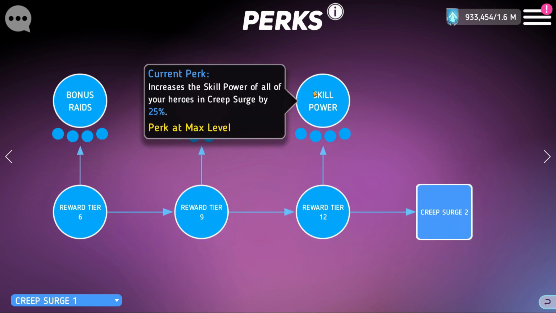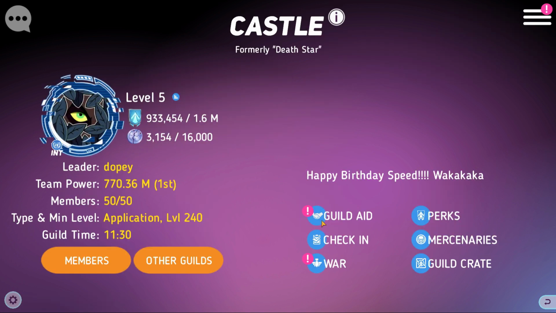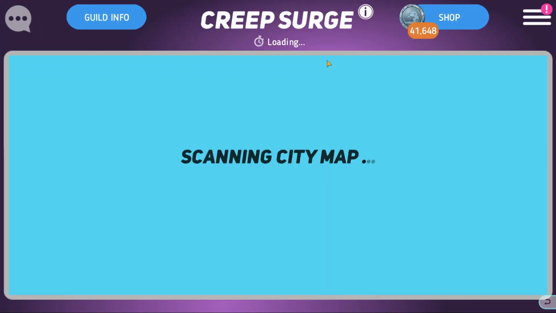Surge is a great way to earn guild influence, which is used to unlock these kinds of perks. And these help out your entire guild all the time. And anybody that joins your guild just instantly gets all these rewards. So anyways, back to Surge.